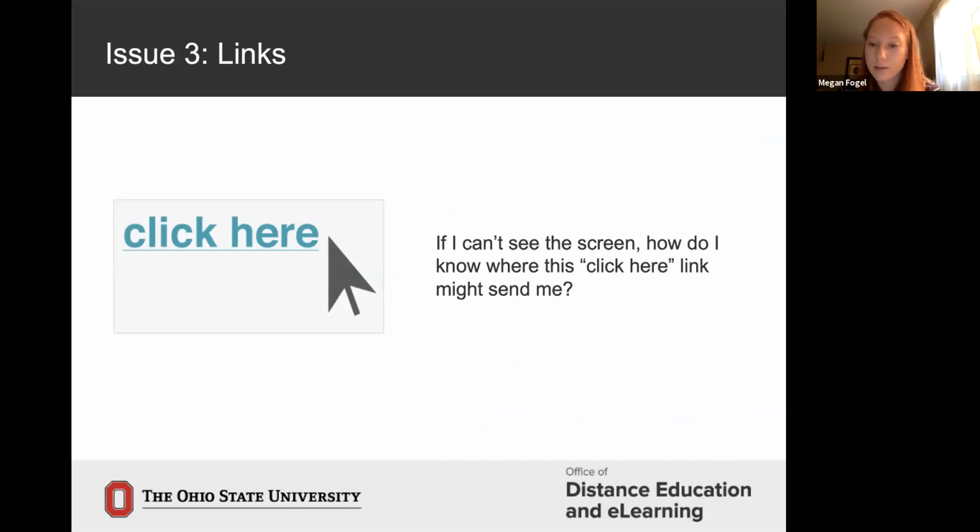So the third thing that I'm talking about is links. This is our descriptive hyperlinks, and this is when we're actually writing the text to send someone to a website. A lot of times we'll see a hyperlink of "click here" or "read more." As a screen reader user, or as somebody going through using a keyboard, I'm not necessarily going to know what "click here" is taking me to, especially if I'm using a screen reader and can't see the context of the sentence around it.